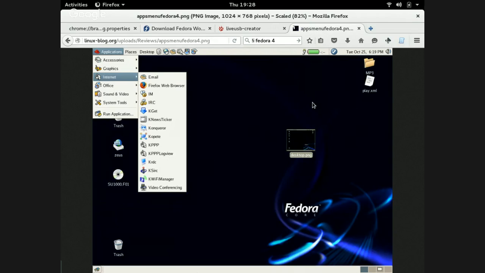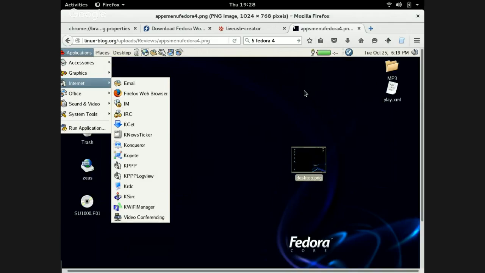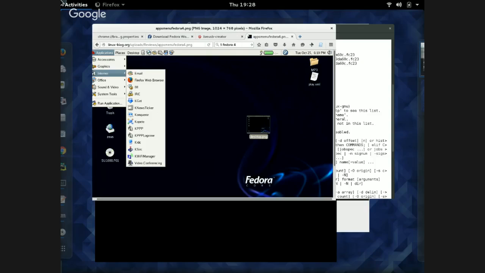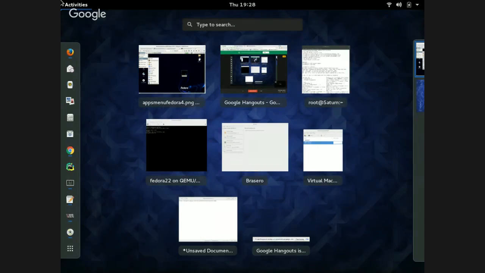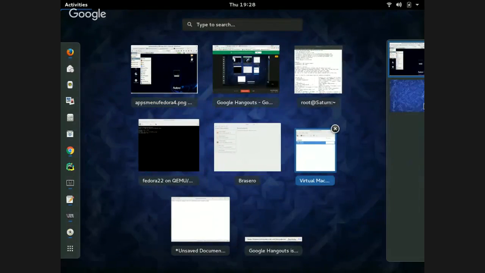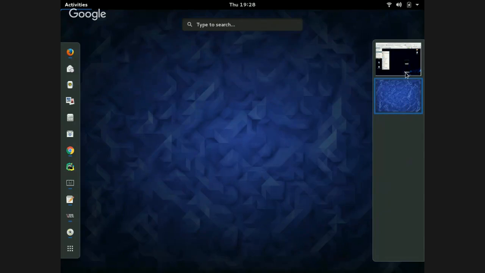That was about 10 years ago, so it's changed a lot. You can see there were no window effects like here, where everything snaps back so I can see all my windows and my virtual desktops.